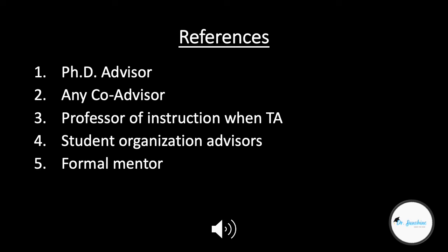So make sure that you reach out to these people and let them know that you're planning to submit an application. If you are on top of things, you should probably request this about 30 days to half a month before the deadline, and send your materials along with your letter request, because as a letter writer, we need to see what we are supporting, okay? And that means they can even give you help with your materials as well.